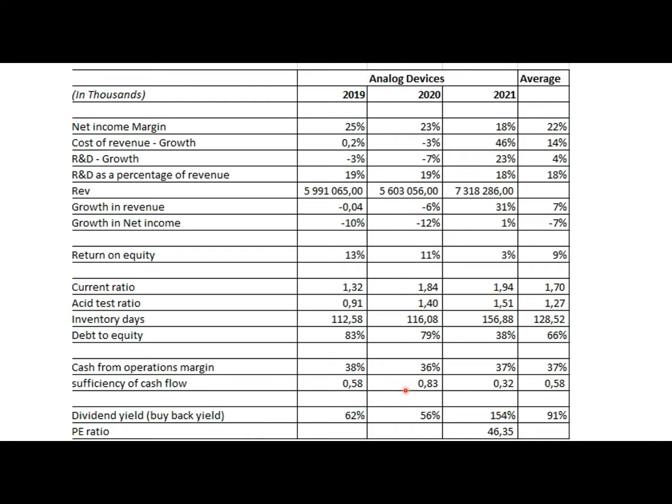The sufficiency of cash flow margin has deteriorated, but a lot of it can be blamed on the fact that your debt to equity is at 38%. A lot of the situation is due to the fact that you settled a lot of debt, you paid off a lot of debt. I don't have a problem with it considering you have strong cash margin. So you've got a strong business model that can convert cash from its operation. I don't mind that. I'm happy with it.